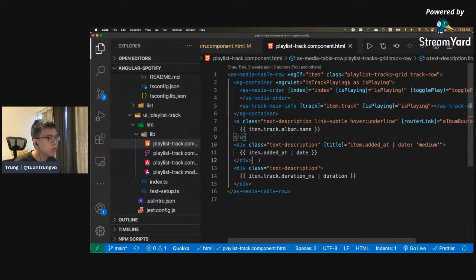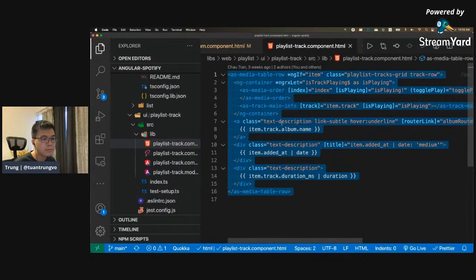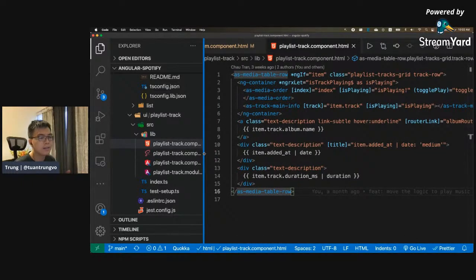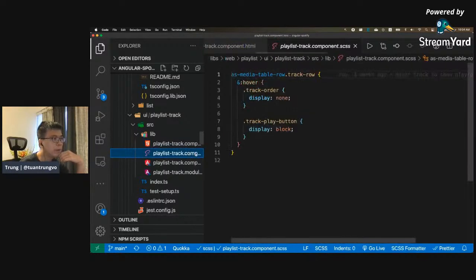And if I wanted to toggle to not display these 2 things, either I need to pass in some kind of enum, like is it a playlist track or an album track, and then we can just reuse the component over, or I'll just create a new component based on that. So actually not sure which way we should go, because if we're using ngIf inside, and we have just a few types of media, it is going to be okay when you have a very small set of conditions that you need to render. But when it is getting so big, you usually want to have a different behavior and also different UI for those. So I think I'll just copy it over.